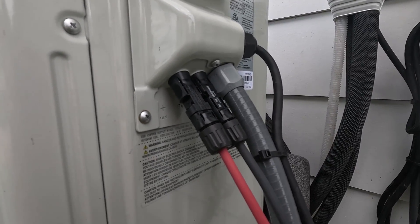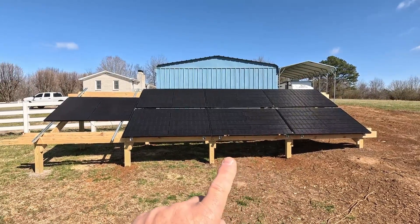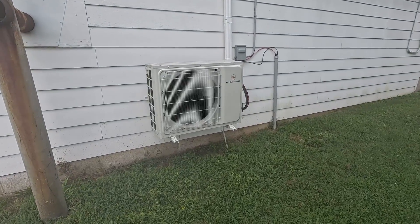I also have a few gripes about this air unit and the solar panels. My main gripe is that the solar panels plug directly into the air conditioner. So if the solar panels are producing 3,000 watts of electricity but the air unit only needs 750 watts, that means there is 2,250 watts of electricity being wasted. I mentioned this in the original video, and I think if there were a way to hook up batteries to store that extra electricity — so the air unit could run at night or on cloudy days — that would help bring the return on investment down to maybe only two or three years.